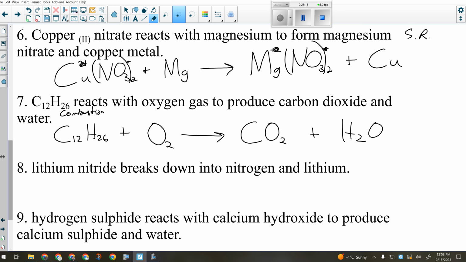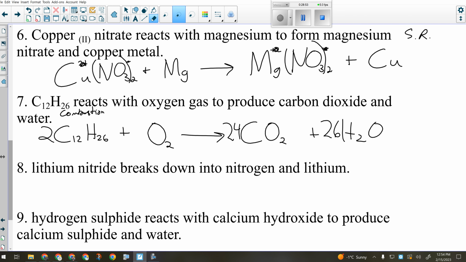Do I need both balancing rules for this one? Like, do I need the rule of 2? I do. 12 is an even number, so I need to start with a 2 here. So what's 2 times 12? 24. We're going to get some big numbers here. And 2 times 26 is 52, and 26 times 2 is 52. By the way, that's a pattern you can count on in these reactions generally, that this number is the one that will go there.